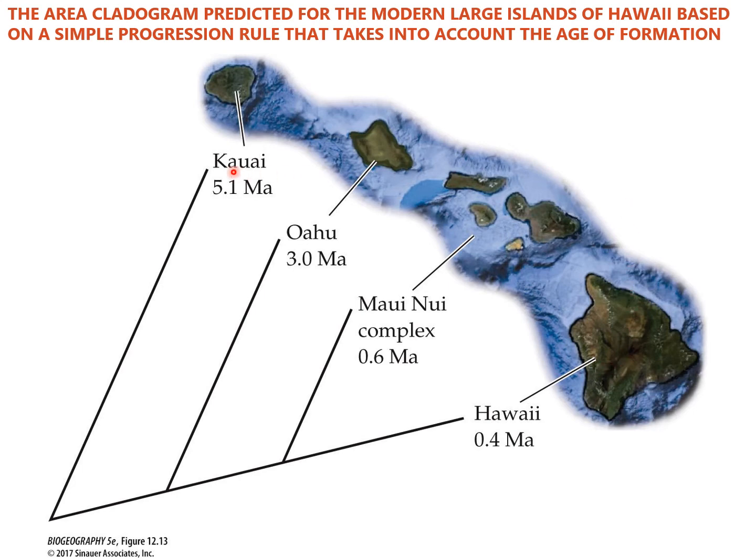And you might expect, if vicariance is what's driving most things, that you would see similar sorts of taxon area cladograms for organisms that are found on Hawaii, right? If an organism showed up here, and then it maybe dispersed over here, or something like that, where you have this progression rule, we should see similar sorts of patterns in the phylogenetic cladograms of these species.